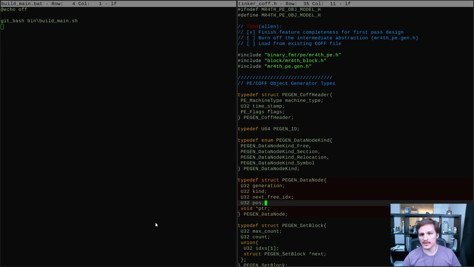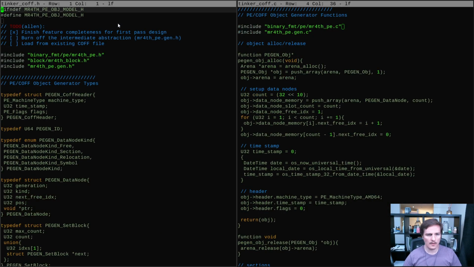Now I want to go through the Tinker code itself and do the renaming inside the code.